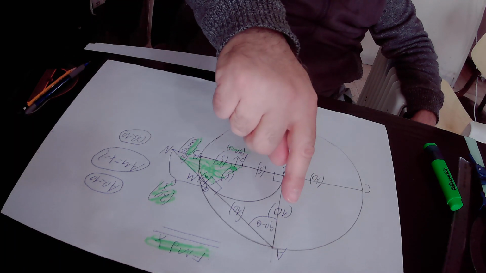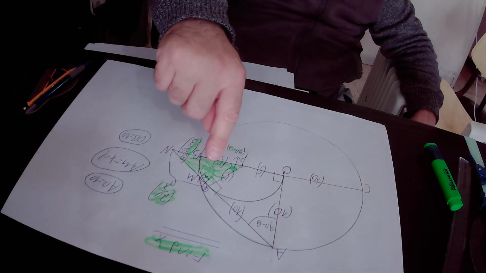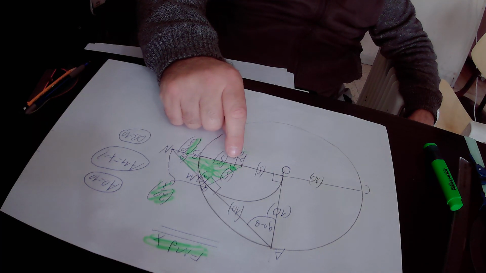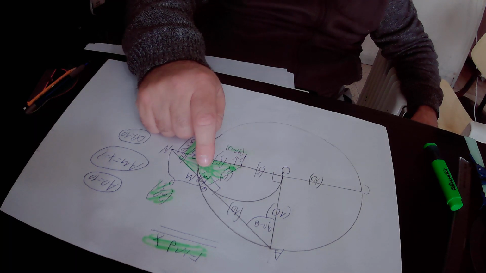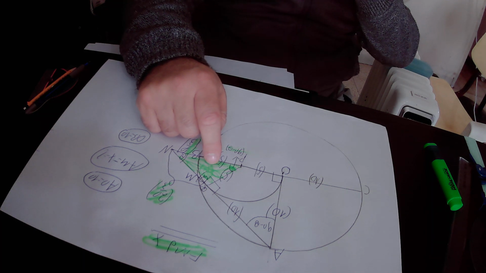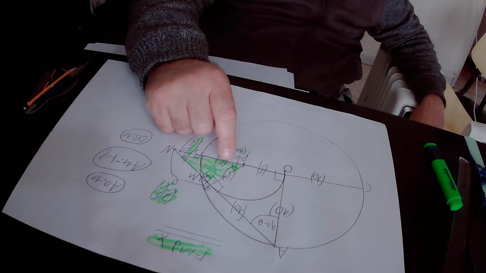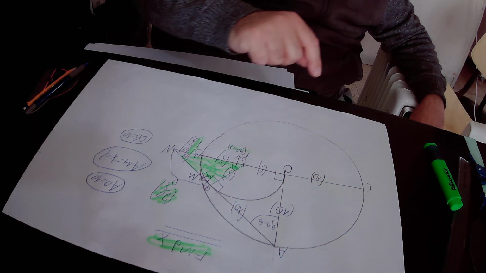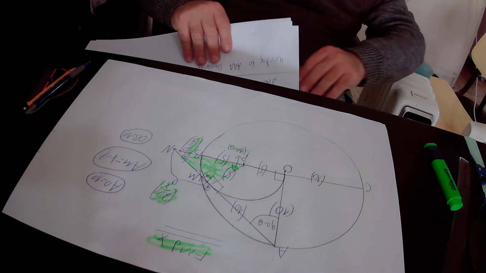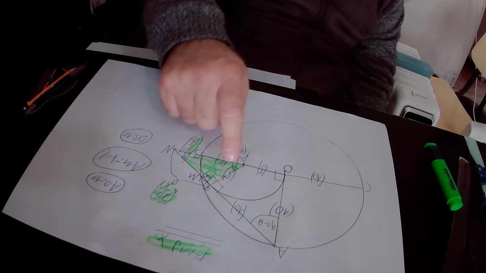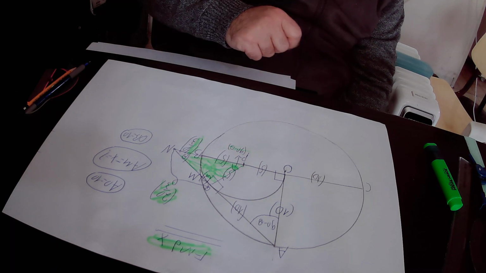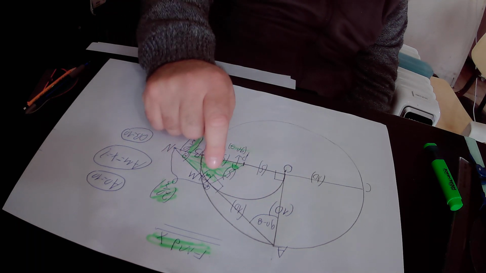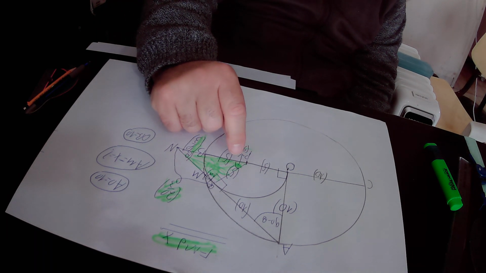We define the point of tangency of tangent AM with this semicircle as Q. Then we join points P and Q together by a straight line. Point P is the center of the semicircle, point Q is a point on the semicircle itself, therefore PQ is the radius of this semicircle, therefore it is equal to 5 units in length. We have the radius PQ that is drawn to the point of tangency, that is to say it is drawn to point Q, the point of tangency of tangent AM with this semicircle. And whenever a radius is drawn to the point of tangency, then tangent AM will be perpendicular to the radius QP according to rule number 1.